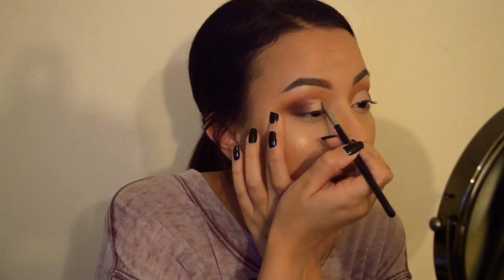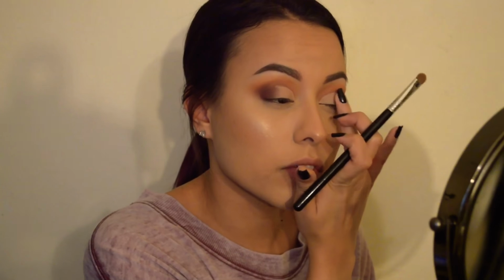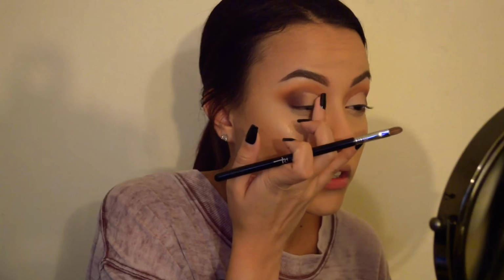Okay, and go ahead and blend that concealer only to half of the lid because you don't want to cover everything that you just did. The concealer right here on that edge, just so it's not a really harsh line of concealer, because you want it to blend really easy once you go in with the shimmer. And I'm going to go in with Adorn. It's kind of like a coppery gold. It's really pretty. Apply a little bit with my finger first.